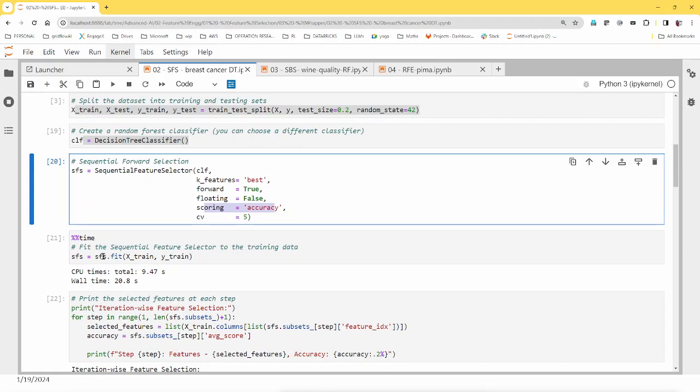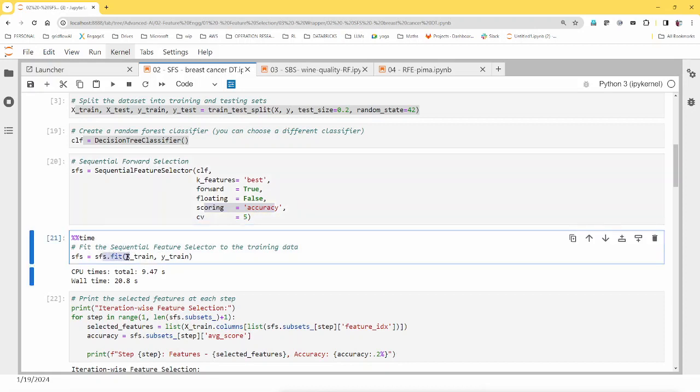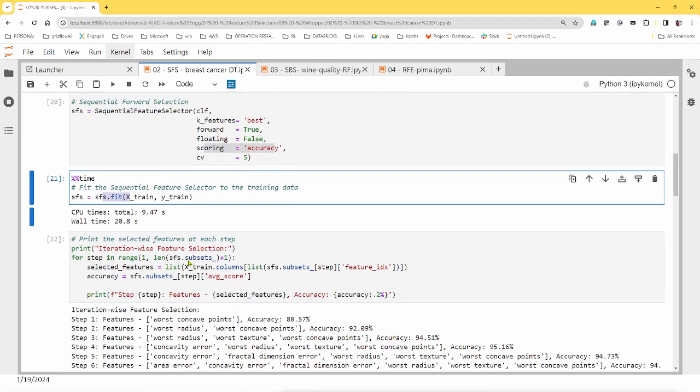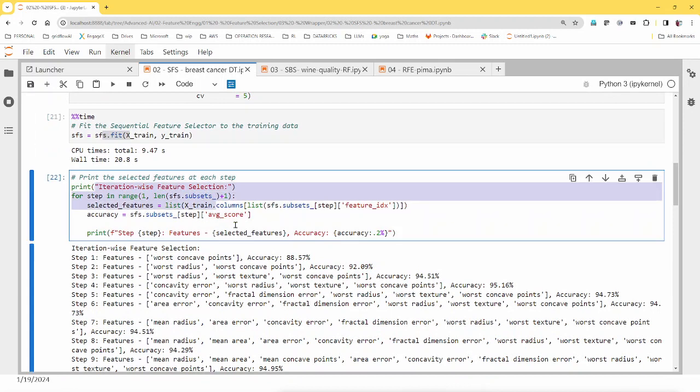Now, this fit method is for providing the data, and essentially it is going to run the algorithm on our behalf in the background. It's going to take some time to execute, depending on the size of the data set, the number of columns, and the choice of machine learning algorithm.